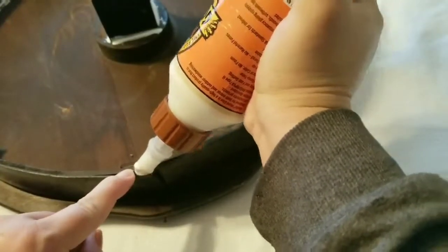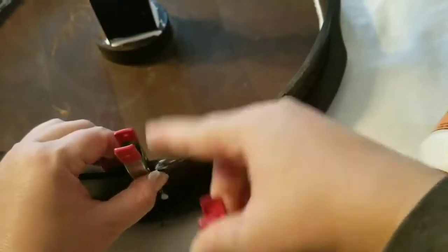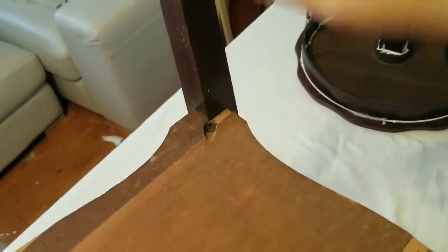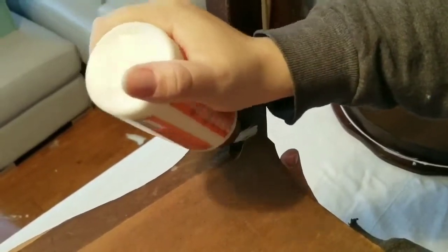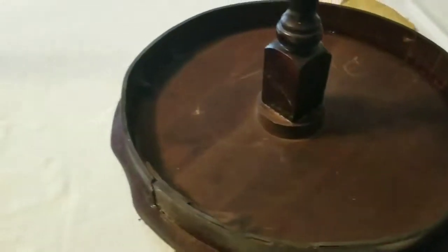So I'm just getting the tables ready for cleaning and then painting. I'm getting some of these lifted areas down with wood glue and clamps so that they're nice and secure and not moving around. I let the glue dry for several hours and it dried completely clear. And now I'm just going to give it a nice clean with Krud Kutter and get it ready for painting.